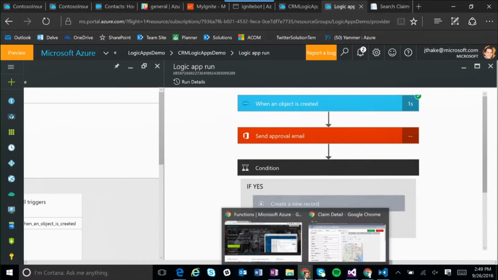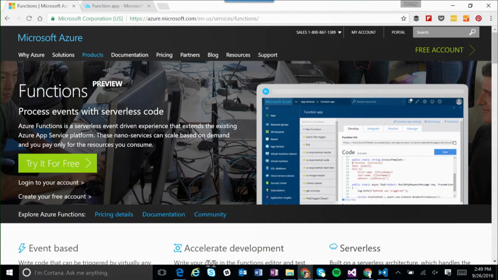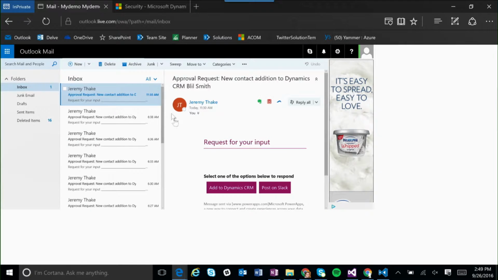So if I go over and wear one of my other hats here, remember which browser window I actually have my other hat in. There you go. I feel a bit psychotic with the amount of profiles I've got running right now. And you can see here that I can either post to Dynamics or post to Slack.